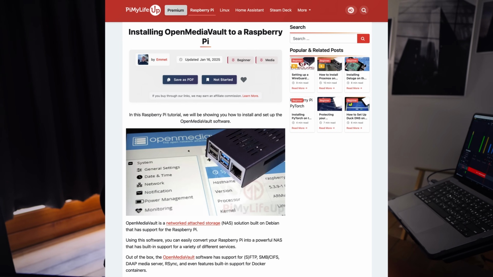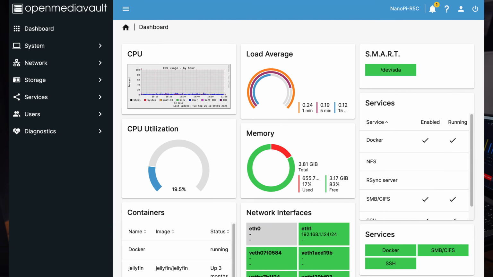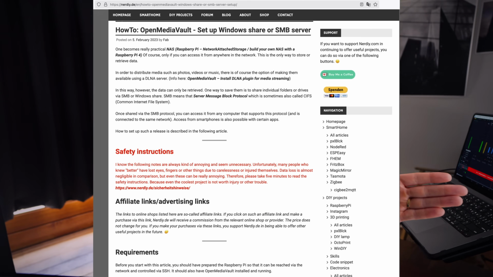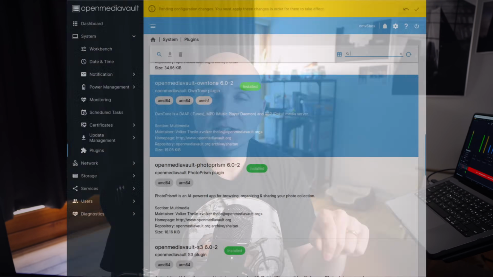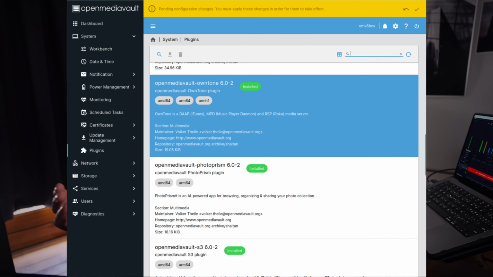So you don't need to do much for this. There are various tutorials online. For example, for Raspberry Pi, there is a good guide for that on Pi My Life Up. You basically need to get an SD card and install OpenMediaVault on it. After that, you boot the Pi and access it through the web interface. You can mount your external USB drive, and after that you configure your SMB or NFS shares for network file access, and optionally install services like Plex, Nextcloud, or Pi-hole.